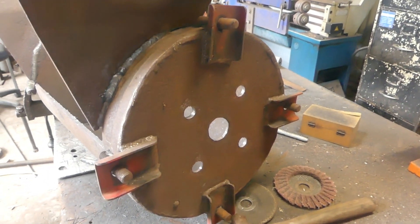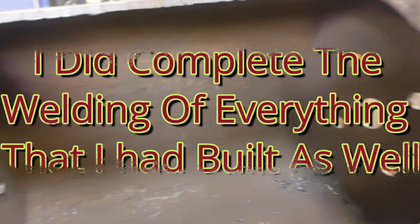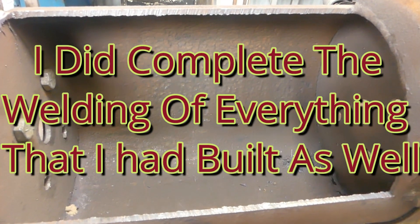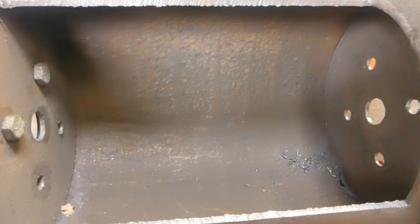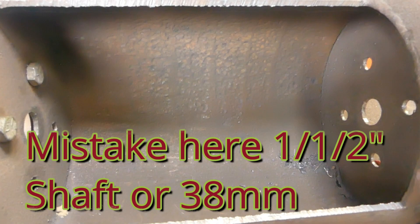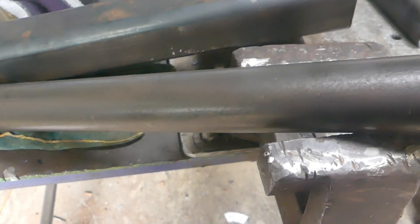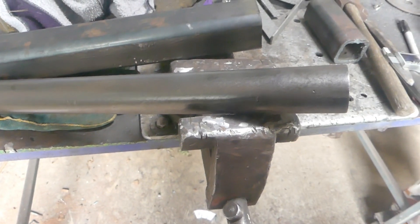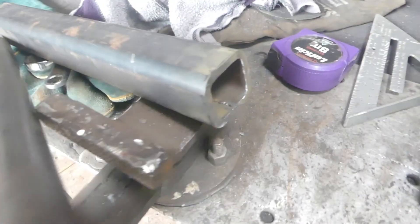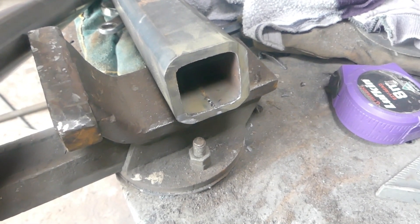You can see here this is the removable end so that I can get at the rotor inside. The next thing I have to do is build the shaft, and I'm going to build that out of a piece of 50mm by 6mm wall box section and use an inch and 3/8 shaft. Getting that straight will be a bit of a challenge, so I'll show you how I'm going to go about that. This is a shaft that I'm going to weld in each end of this heavy walled box section to form the shaft in the machine.